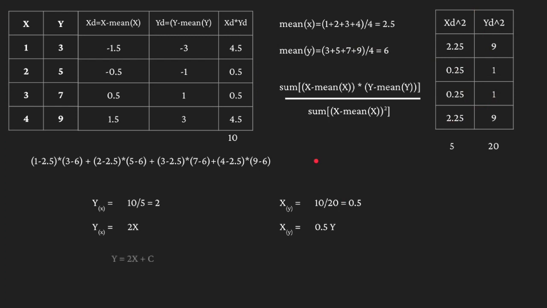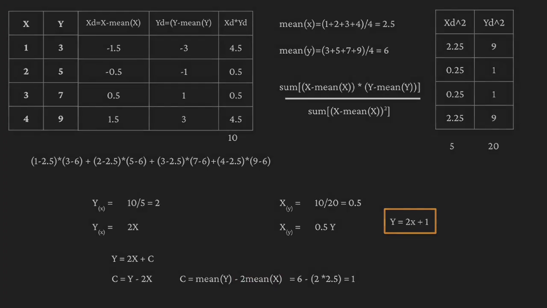So now let's find our c. y is equal to 2x plus c. So c is going to be y minus 2x, right? But we have multiple x's and multiple y's, so we just take a mean, all right? This equation also has a proof, but right now you can logically think that yes, of course you will need to use a mean, right? Or you can take multiple c's and then take a mean. That is also going to give you the same results, right? We take a mean and you get our answer, which is y is equal to 2x plus 1.